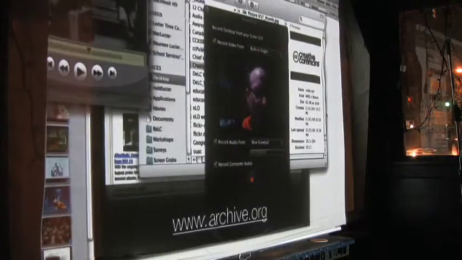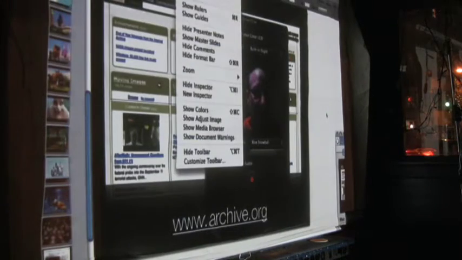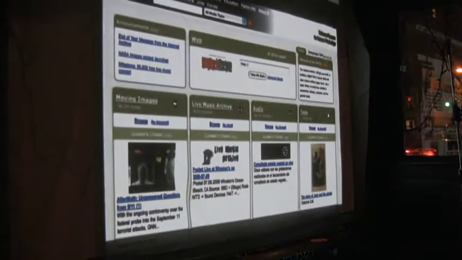Everything from anything that's got to do with sex and illness and aberrant behavior back in the 1930s is promoted in this film as a bad thing to do. And some of it, if it was chopped up and done the right way, you could make some really cool artistic pieces out of it. But that media is just an example of many types of media that are available for free at archive.org.